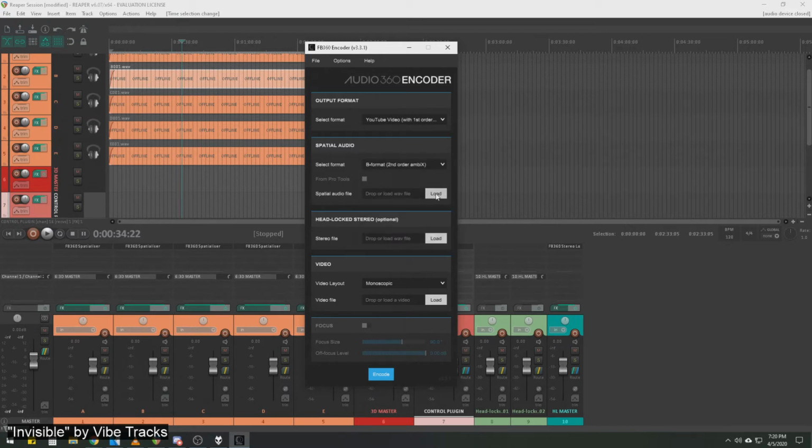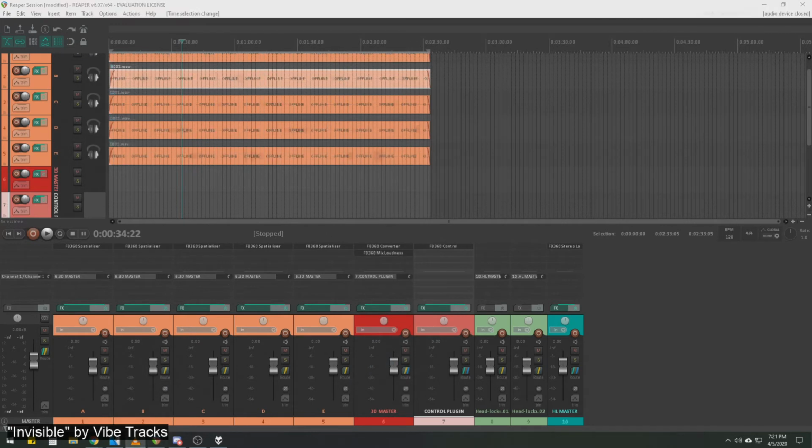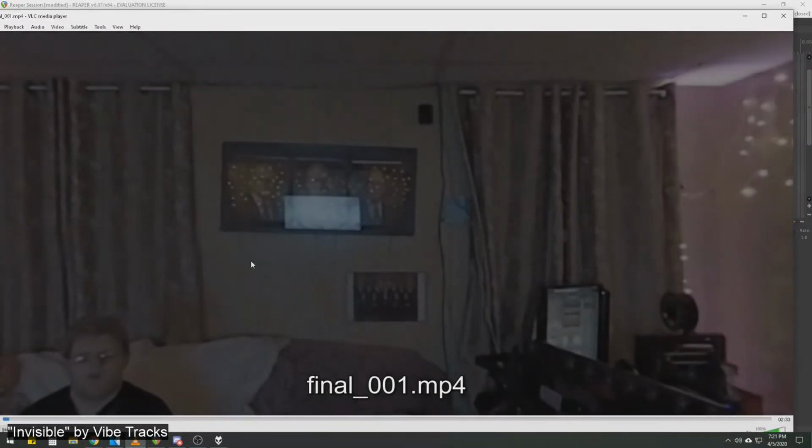And then I loaded in the WAV file that I created. I loaded in the video file that I had gotten out of Vegas at this point. I had rendered it once, taken it back in, faded it out, and rendered it again, and made sure everything was in sync. It was kind of a pain, but I loaded that video file in and had it encode them together. And with that got us to our final product here.